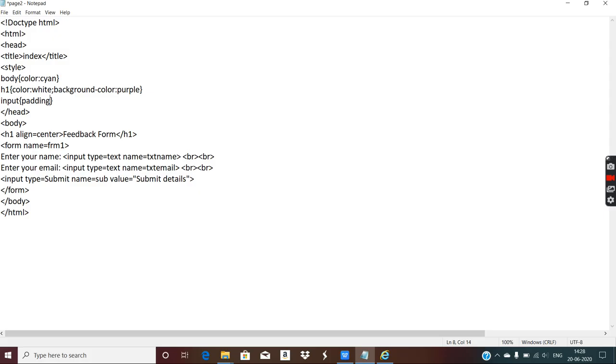What padding does is it gives empty spaces to the left and right side of the element, whether text, image, table, text boxes, or any different type of input field or text area. You have to provide a pixel value, so I'll give 20px padding.